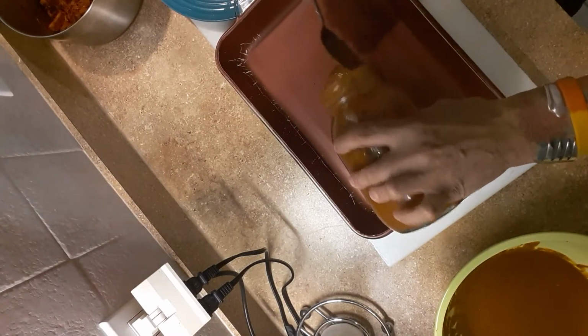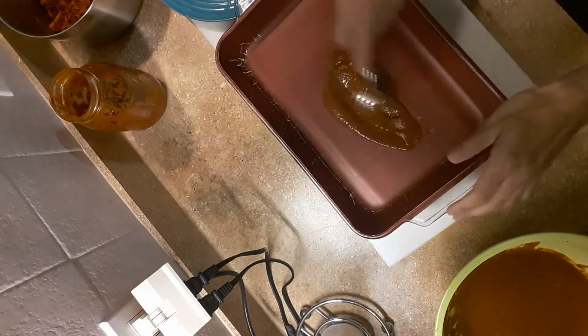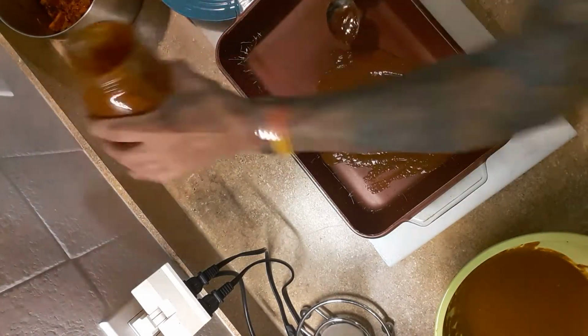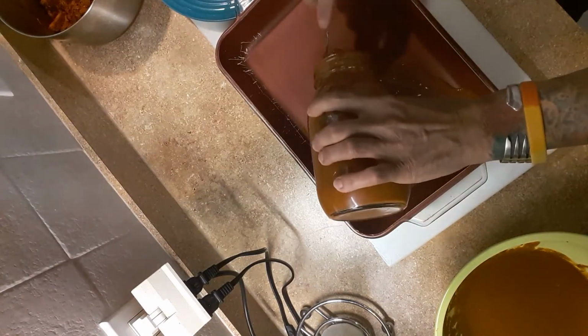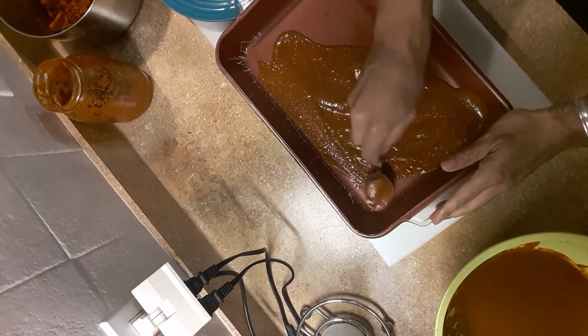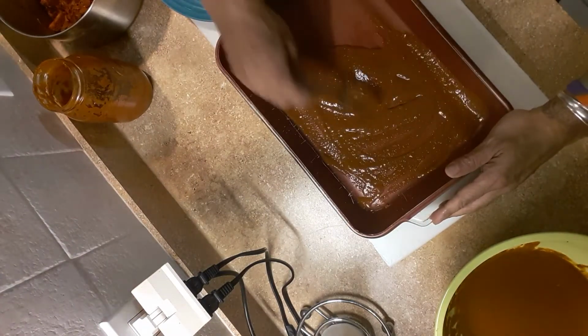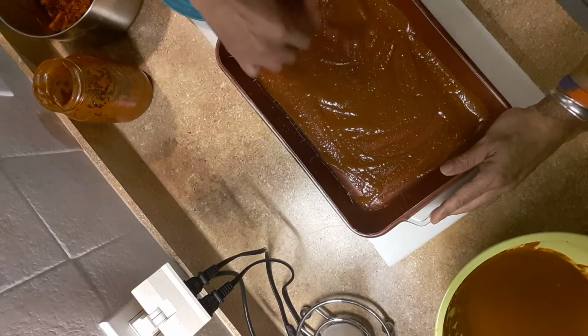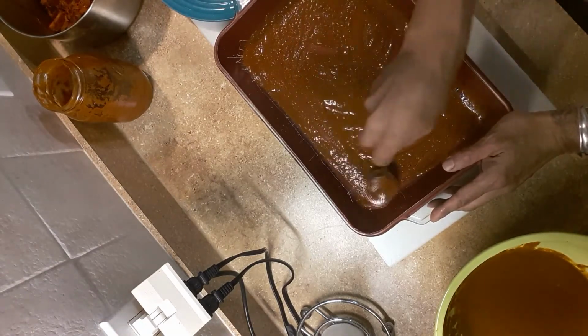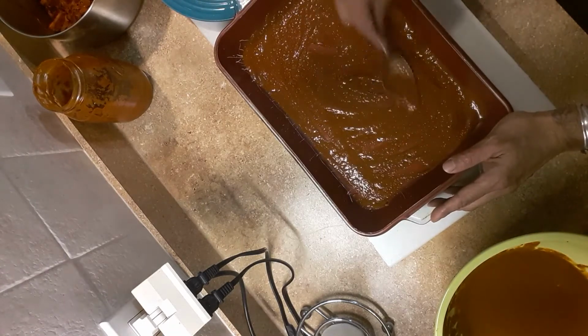You know guys, if you're lazy and you don't want to cook, you can always buy the enchilada sauce at the store, but I like my homemade enchilada sauce because it's got a nice smoky flavor. It's closer to authentic. I mean, it's my version, so I don't know how authentic it is, but it is all authentic Mexican herbs and spices and chilies and all that kind of good stuff.